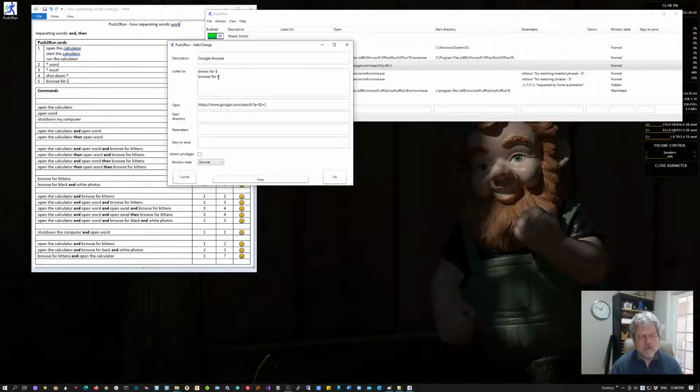So if I was to say the Google trigger word, tell my computer to browse for kittens, then it would open up the Google search site, say kittens. If there were multiple words, if I say kittens or dogs, then it would put kittens or dogs in there, and where you would normally have a space, it would put the +sign. That's what this little bit does, and that seems to be how Google likes to have it formatted. So that's what this card does.